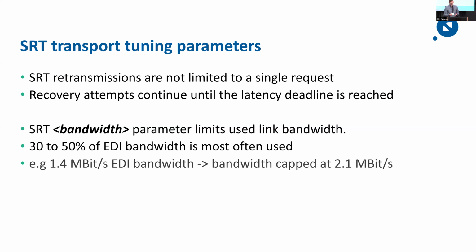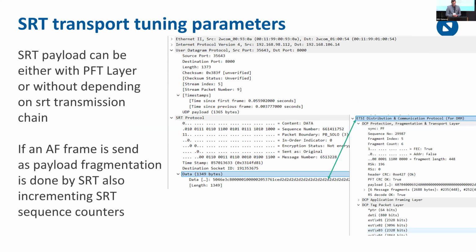And what is important to know is that these SRT retransmissions are not limited to a single request. Recovery attempts continue until the latency deadline is reached. So it is very handy to cap the SRT bandwidth, and that's the SRT bandwidth parameter. And it's very important to cap your bandwidth if you have a limited connection capacity, because otherwise this can lead to some kind of stalling.